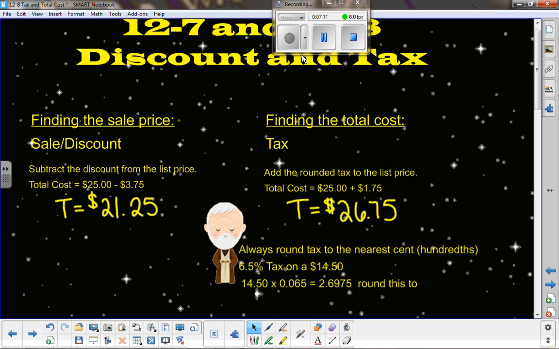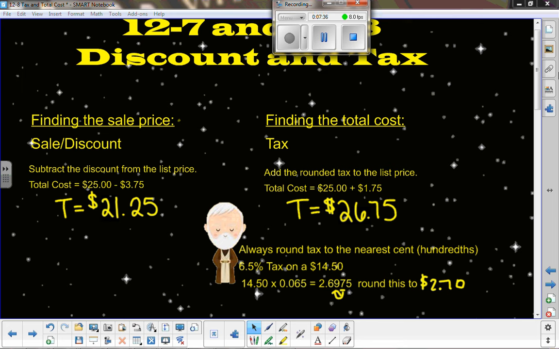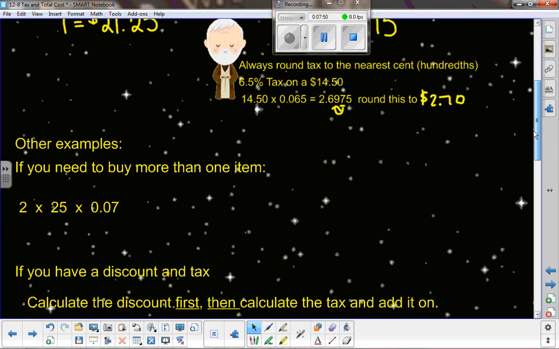So when we make that 7 bump up the 9, here, let's write it down. So this 7 would make that 9 go up. So that 9 would become a 0, and bump that 6 up to a 7. So this would actually be $2.70, because we're talking about money. So not 2.7, because this is money, right? So just make sure your answer always looks like money, right? 2 decimal places. So money answers have 2 decimal places, not 3, not 1, not 8, 2. Not 2.5.